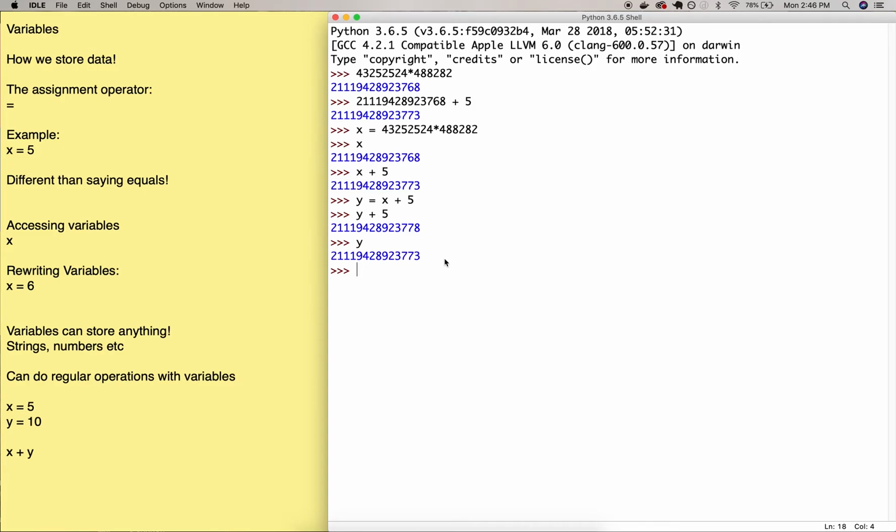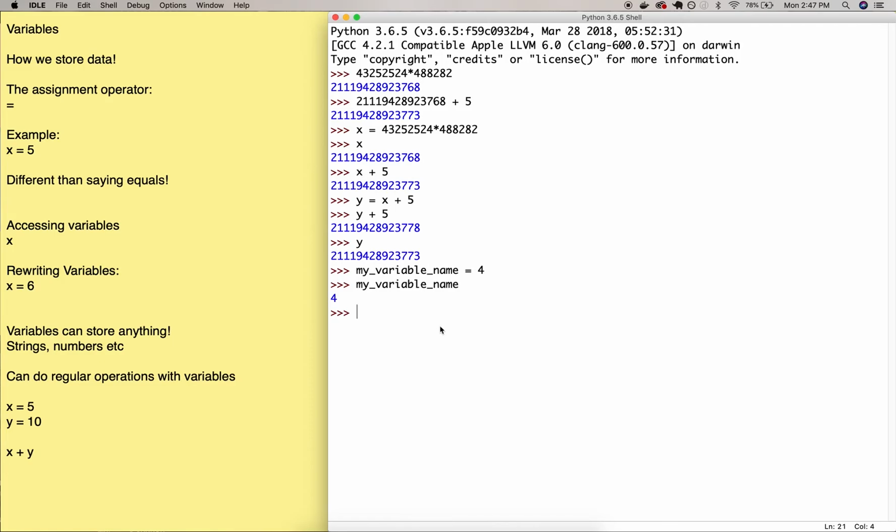Now keep in mind, variables don't have to be just one letter. They can be multiple things. You can make it my_variable_name right here. It can be as long as you want in terms of a name. So my variable name equals 4. And then when I type this back out again, I'm going to get 4. The only thing is that variables can't have spaces between them. So to kind of figure out what words are part of my huge long variable name, I use underscores to represent that difference.